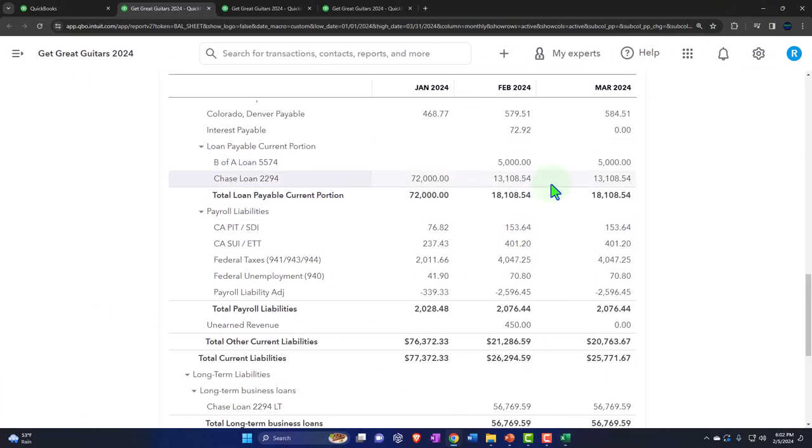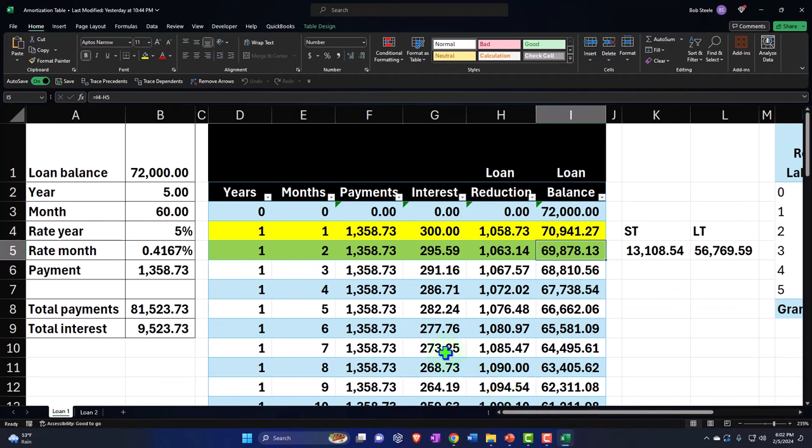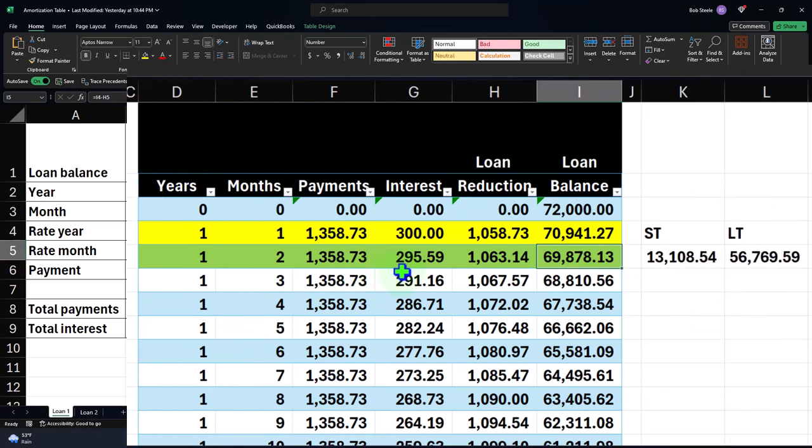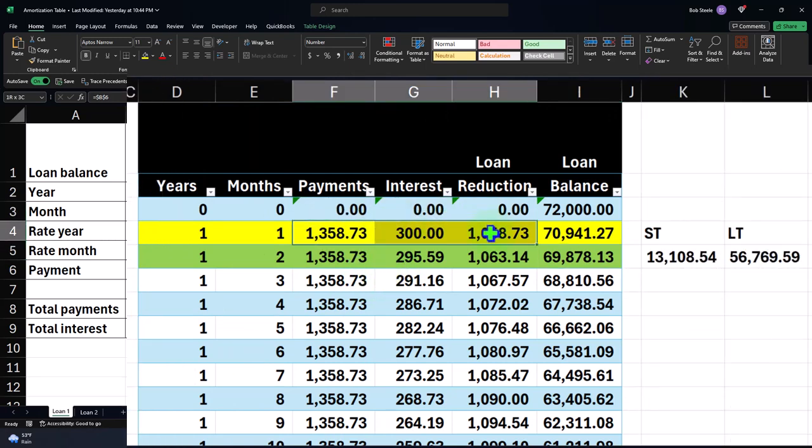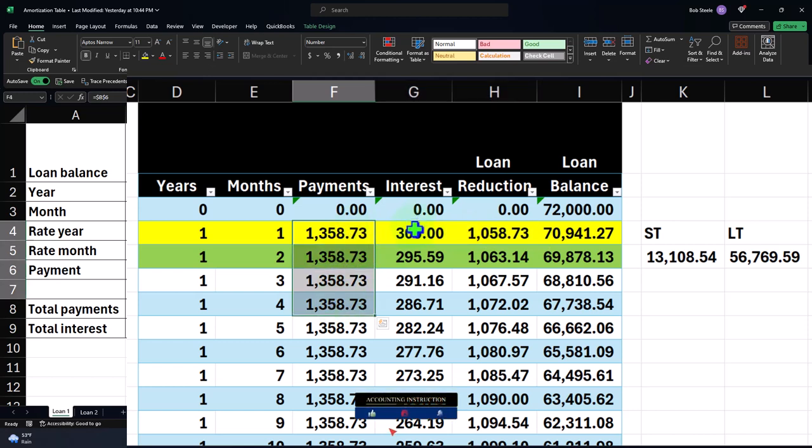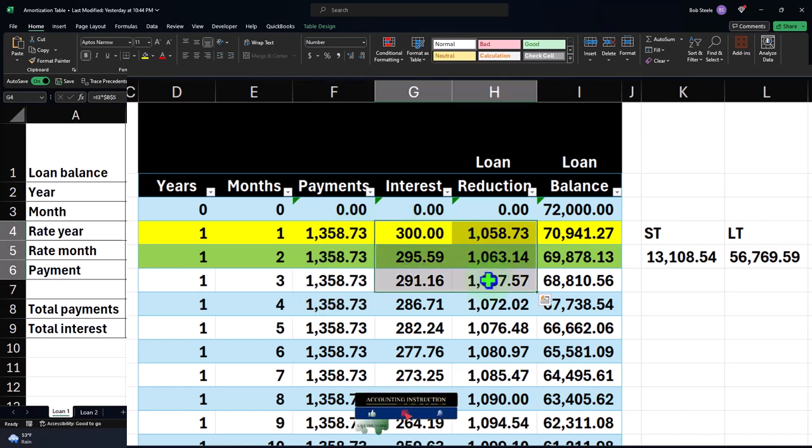Remember that you could use another method, however, because that method of recording each payment and breaking out the proper interest and principal makes it difficult to memorize transactions and simply use bank feeds to record the transactions, because although the payment repeats and is the same, the interest and the principal differ.